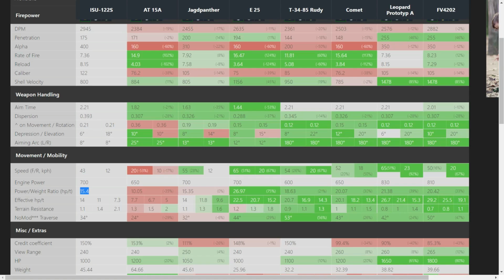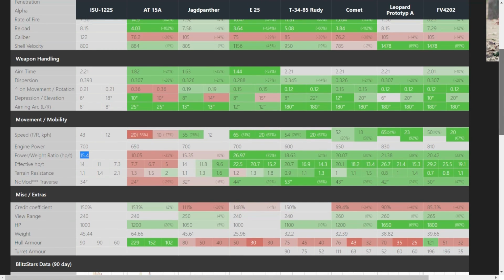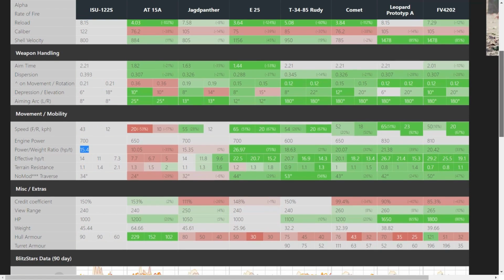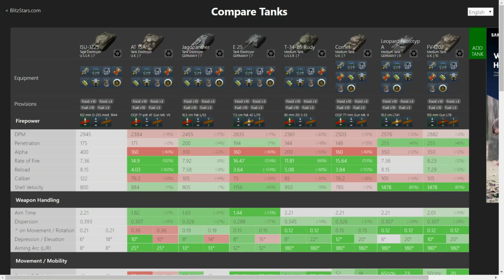And although you don't have a really high top speed, you have a very good power to weight ratio, making this tank feel more nimble and quick and maneuverable than it is on paper, really. But yeah, like I said, this is about the DPM, and if you use a rammer and then the full provisions in terms of food, look at that, 3.3k damage per minute. That's monumental.